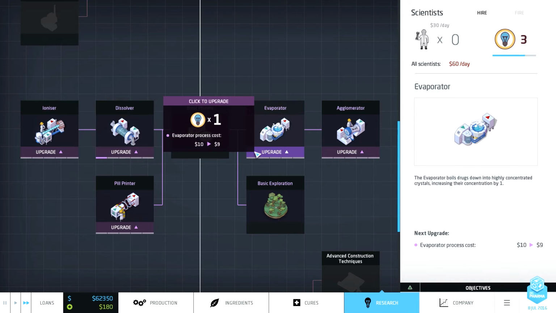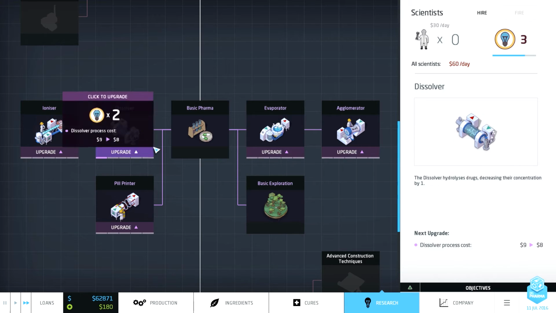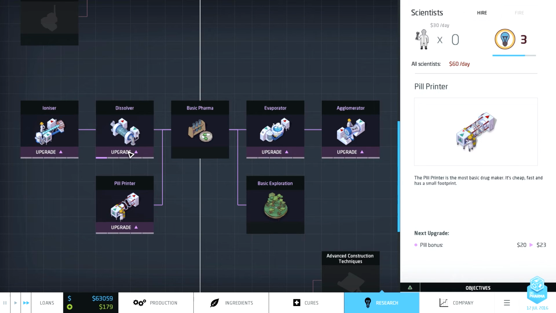Yeah. But like, how many of each thing do we have? We have 3 points left. So I usually concentrate on these 3 here because we use these like all the time. Do pill printer. There's lots of those. Yeah, and it increases it by $3 for each one. But then you use these a lot. But I think I'll put.